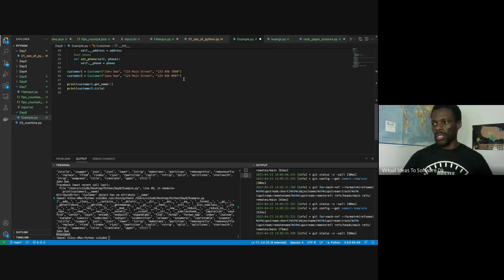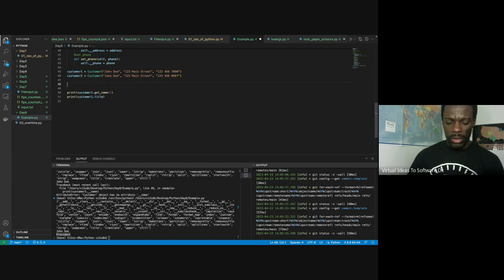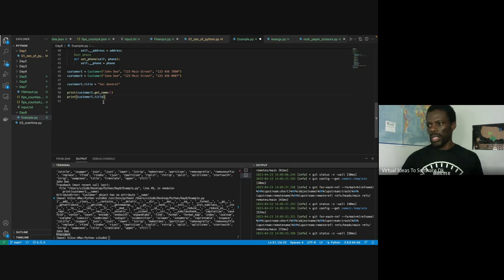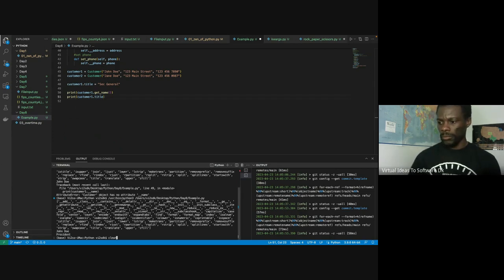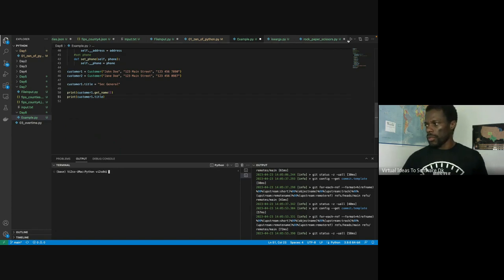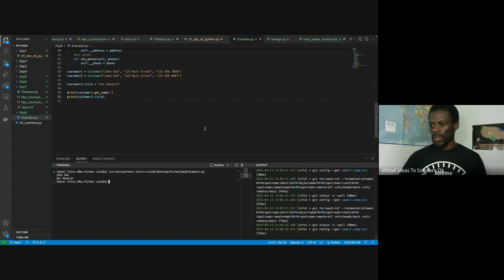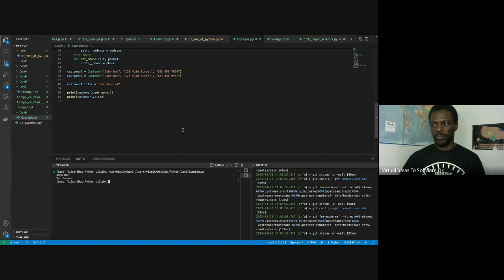If I want to change the title of customer one, all I have to do is customer one dot title is equal to, or it should be assigned to, Secretary General. Now, if I run this, customer one title is going to be different. Let's clear this out and execute that. Now, customer one title is Secretary General. I can make changes to it directly.